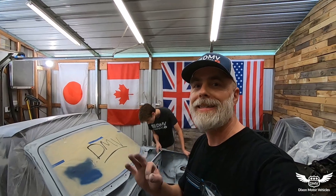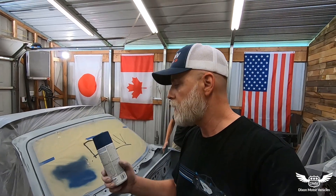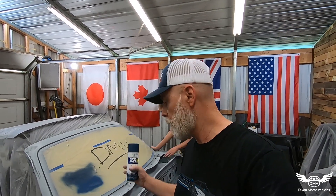The sanding and scotch-briting is going fantastic — really happy it's going so well. Originally I wanted to do white, but there are so many problems with that. White spray paint would get grungy, and spray paint isn't as tough — it doesn't harden as quickly as normal automotive paint. So we settled on a satin blue. The goal is to wrap the car; I just want the underpinnings, the jams, under the hood and trunk to be a solid color — not black — that complements the wrap.